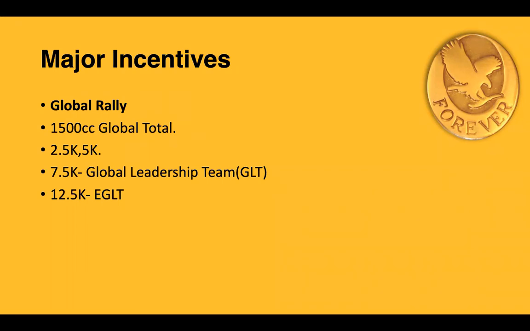Now, when you're going for Global Rally, almost all the time, if you smash Global Rally, that year, the year that you did 1,500 cc's, you will make about 42 million Rwandan francs, or 625,000 kwacha. This is the money that you can expect to make if you qualify for Global Rally.